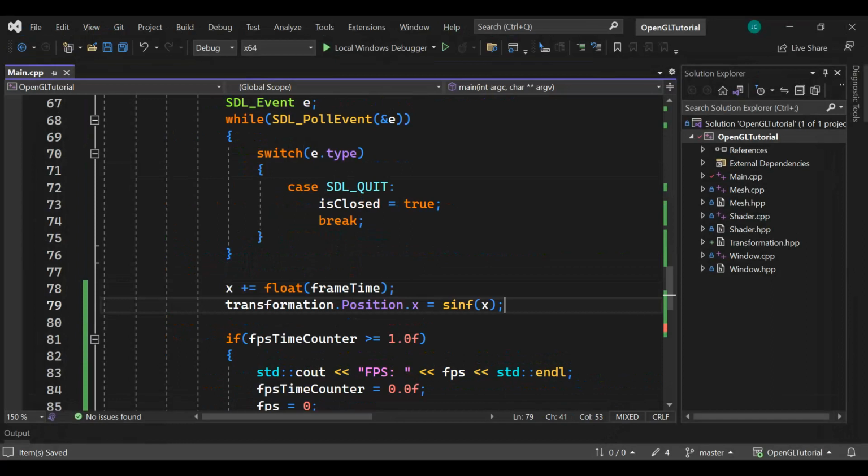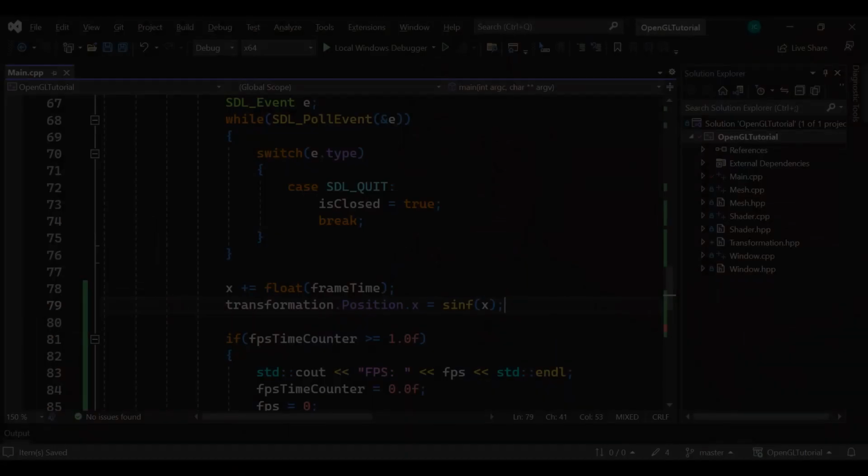We need to pass the transformation to the vertex shader with a uniform. As I briefly mentioned in the previous video, uniforms are the bridge between our C++ code and the shaders. We are going to create a transformation matrix. That is why we made that toMatrix method in the transformation. Then we'll grab that matrix and send it to the vertex shader. And the vertex shader will transform our vertices. That's why it's called a vertex shader, because it processes vertices. And that is the power of the vertex shader.